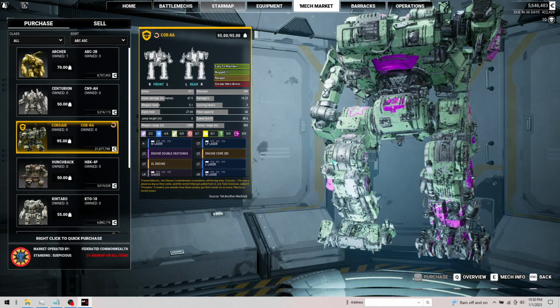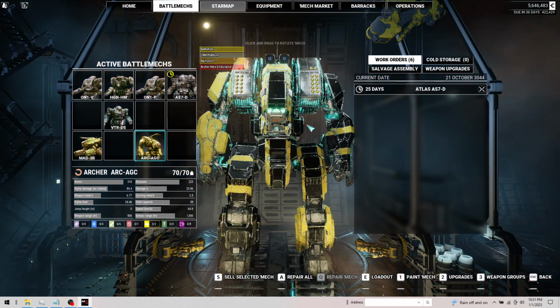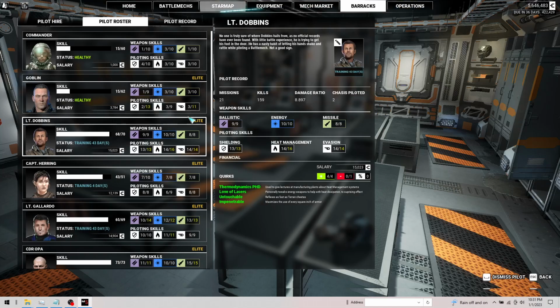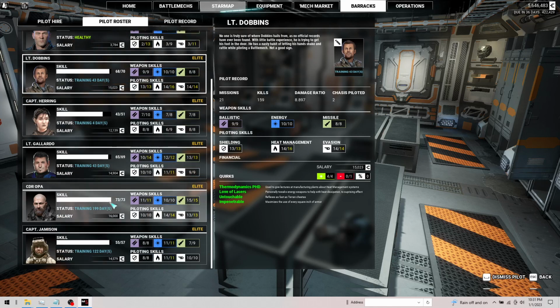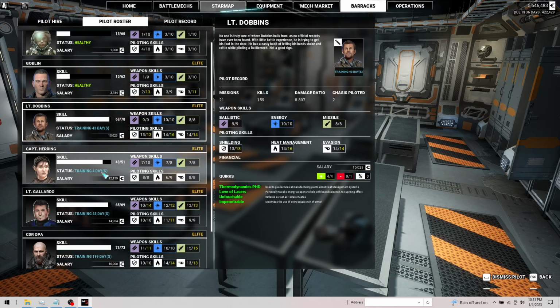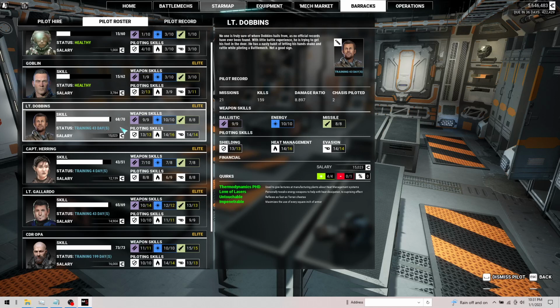And that's all I got there. Battlemechs, only got the Atlas left. We'll look at the barracks. You got to be able to throw together a cohesive lance, even if it misses these two. And that means I've got these three and my deadweight really of Goblin, who I should have fired a long time ago. He'll never get up to the speed I need. He's at least a 70.